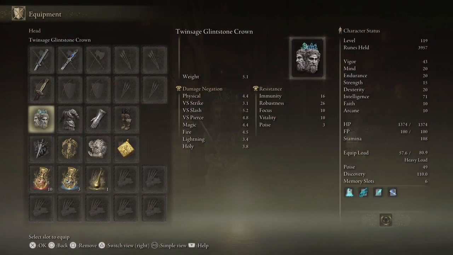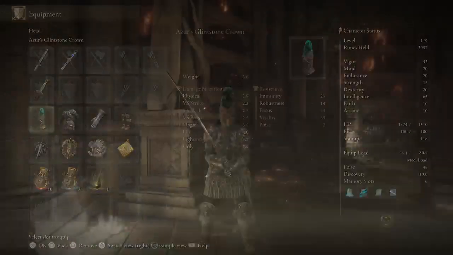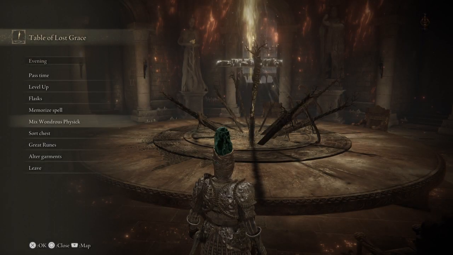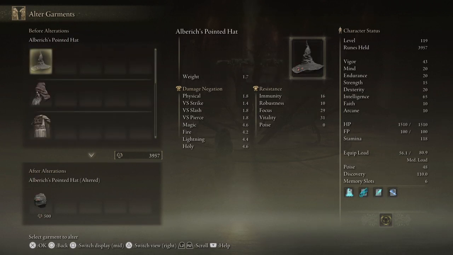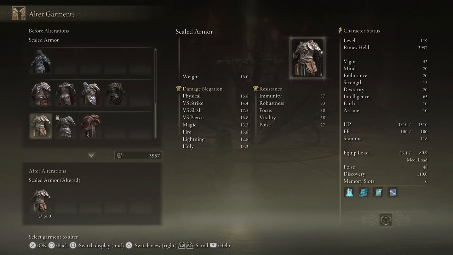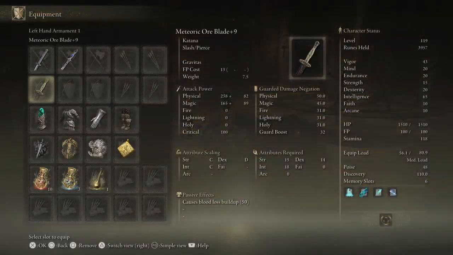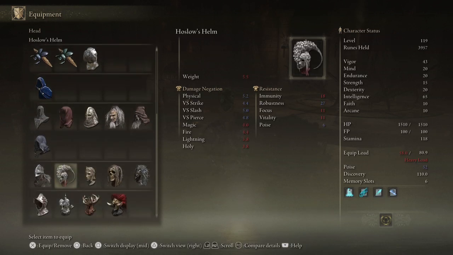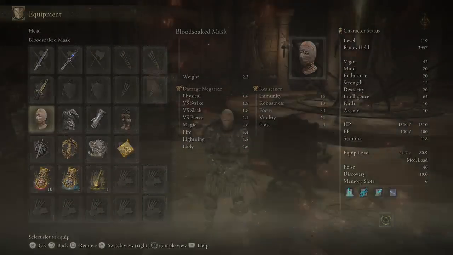How much scaling does 6 give? 334. I know it's ugly, but it has such good stats. I hate it. I hate the look of it. But the stats are too good. What do you want me to put on then? All the helmets are kind of ugly anyway. Majority of it's gonna give me heavy load. Here, you like this one, don't you?